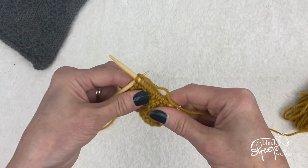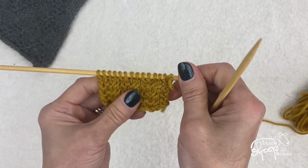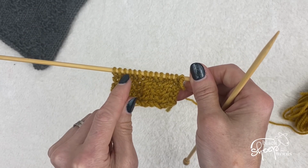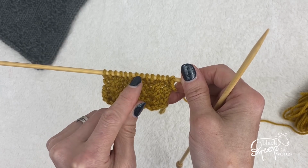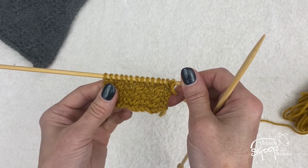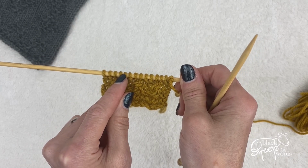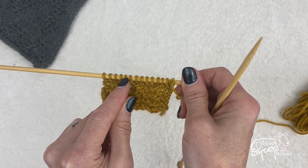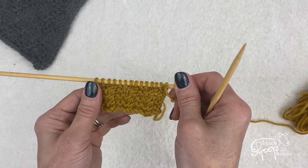So you have to do what's called short row knitting. And that's where you knit part way along the row and you wrap a stitch, and then you turn and you knit back along, and the pattern tells you how many stitches that you knit on each row before you wrap the stitch, turn, and then work back in the pattern.